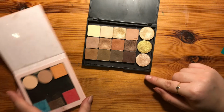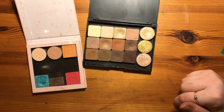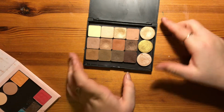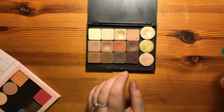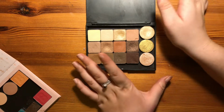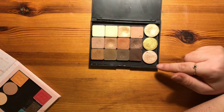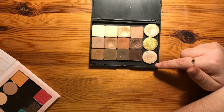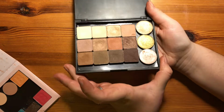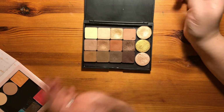I've just taken these out of my build your own palette that I made for December. If you want to see that, it will be linked down below. But as you can see, I could solve the issues I had with this palette and keep it exactly the same. I could just pick a couple of shiny lid colours, light lid colours in here, and that would solve all the issues that I was having with this palette of it not having shiny enough shades.